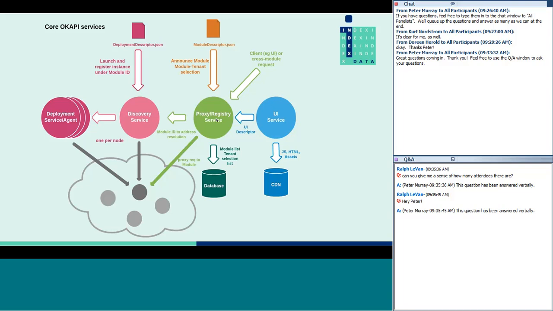Then we have a bunch of supporting core services, things like the discovery service, which allows us to maintain a list of healthy services, monitor them, and provide instances to the proxy service to proxy to. We have deployment agents that can be installed on nodes in the cluster where you can use Docker or similar tools to launch new services, launch new containers, and include them in the pool of working services. Finally, we have a UI generation service which is implemented in Node and which includes technologies like Webpack to produce a collection of static JavaScript assets that then are sent down to the browser and can be executed as a single page app. I'll talk a little bit more about the UI and the technology behind the UI in a second.